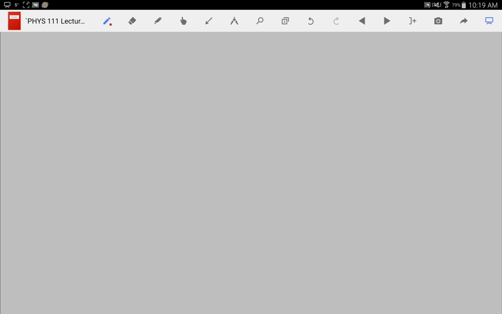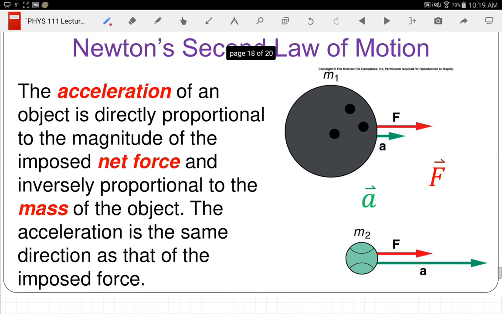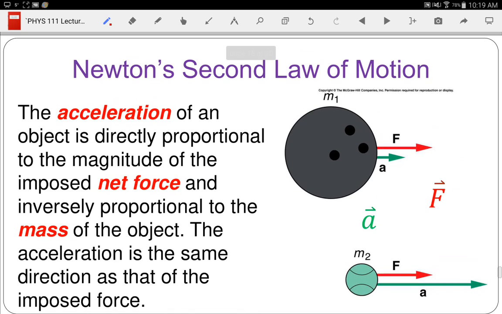I have only 1 minute left, so let's get to Newton's second law. Hopefully this is Newton's second law. Newton's second law actually makes Newton's first law a moot point. Newton's first law is called the law of inertia because it defines what inertia is, that propensity to go in constant motion unless something acts on you. The second law gives us the equation that predicts the first law.